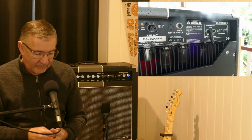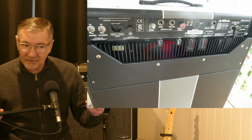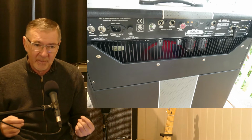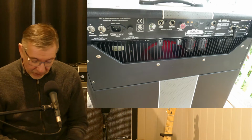On the back, there's heaps of outputs. I've got my board in front of me now, and you've got an effects loop. The wonderful thing about the effects loop on this, as opposed to, say, the Vox AC30, is that it's switchable on or off, or engage and not engage, using the 4-button foot selector in front of me. It also has send and receive levels, so you can push your pedals harder and wind back what comes back, and play around a bit and see where you're comfortable. I tend to run mine at parity. What goes out is essentially the same signal strength that comes back in. I've really not had much to do with it.